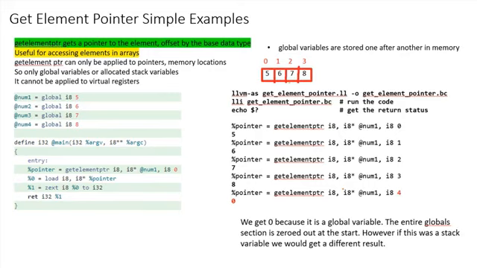Now, in this code, we are having 4 global variables. And it is worth noting that global variables are stored one after another in memory. So we assign 5 into num1, we assign 6 into num2, 7 into num3, and 8 into num4. And we have all these variables packed as tightly together as possible. They're just one alongside another. Then we do a get element pointer on one of these variables.